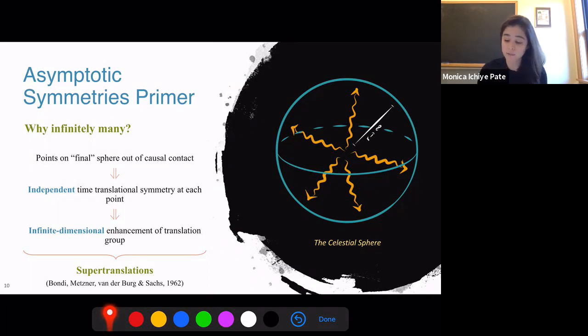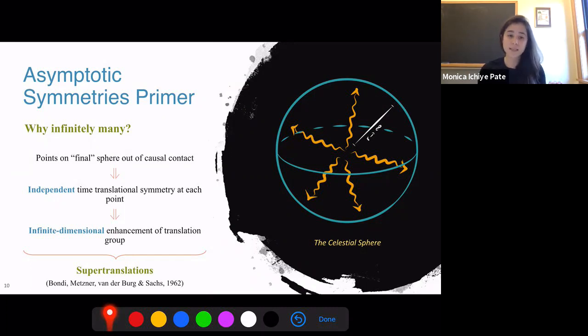Now, since light waves can propagate in any direction, this region should have a sphere's worth of directions. And it can be thought of as the celestial sphere. So in order to thoroughly monitor matter exiting the sphere, we need to populate it with a final state observer at every angle.